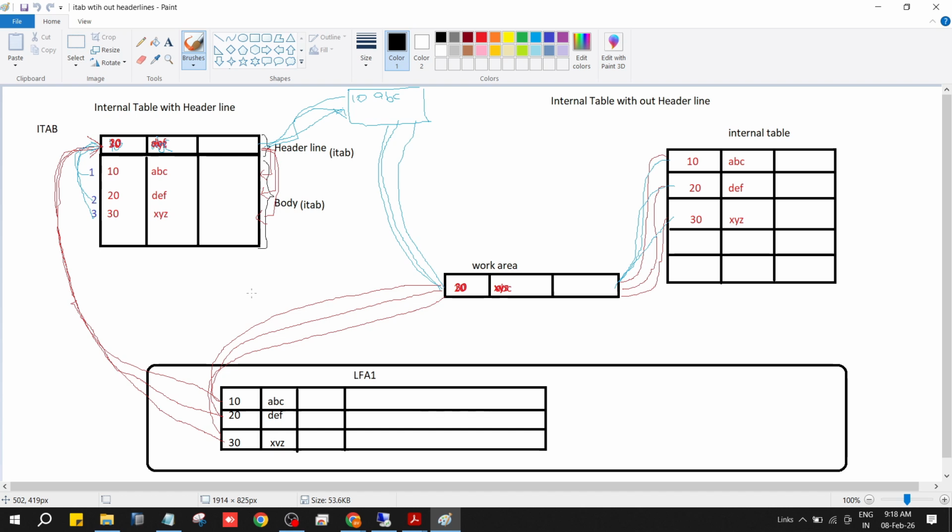But why we are introducing these older syntaxes is because there are a lot of programs where you can still find old syntax only.